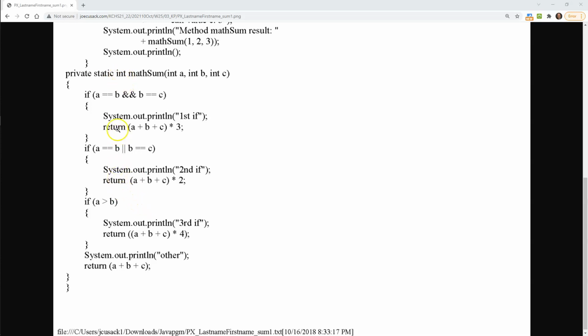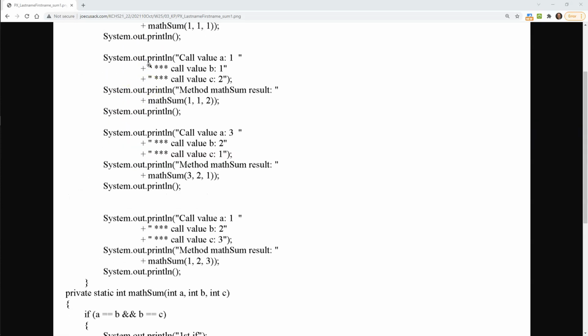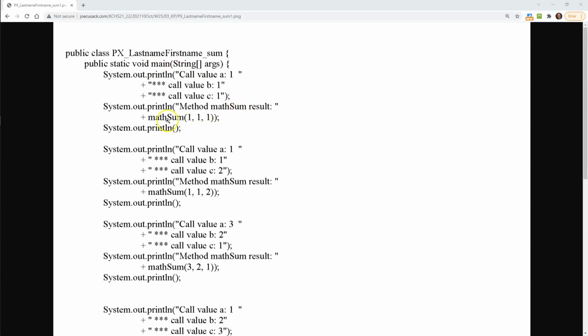You'll notice that I've got several return statements here. The calculation right here is going to result in an integer number. And when I say return, it has to have int here, so it returns it back to the calling program here, and then it's going to print it out.